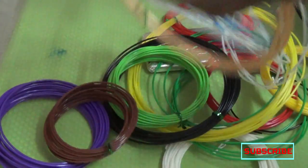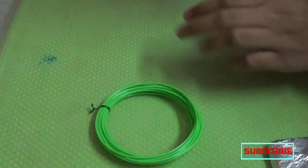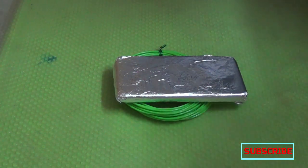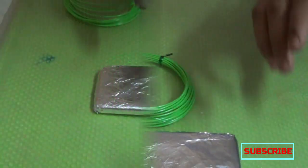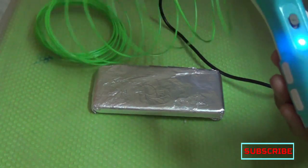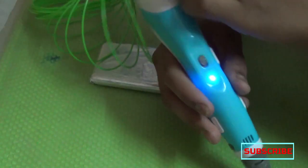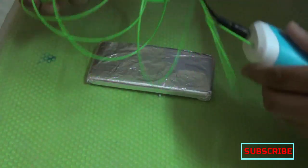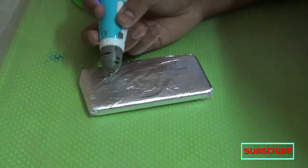Now you are going to see the blue light — we are ready to go. Now the pen is on and we are ready to use it. You will load the color. Clean the color then use it. Then I will add green color. I will set the same color on the iPhone and insert the green color cartridge into the 3D pen. Now we are going to show you the green color cartridge and the blue light on the 3D pen.